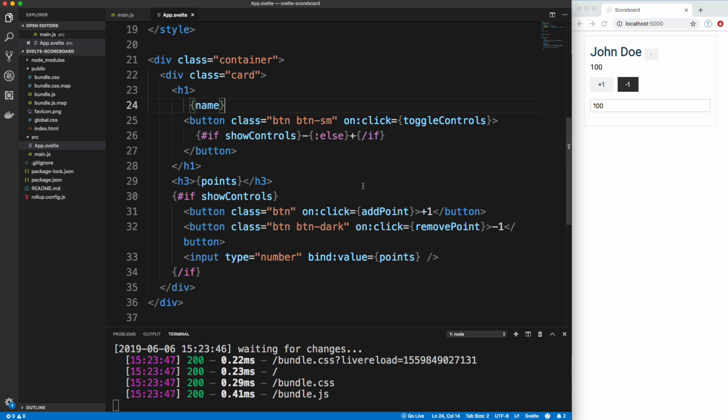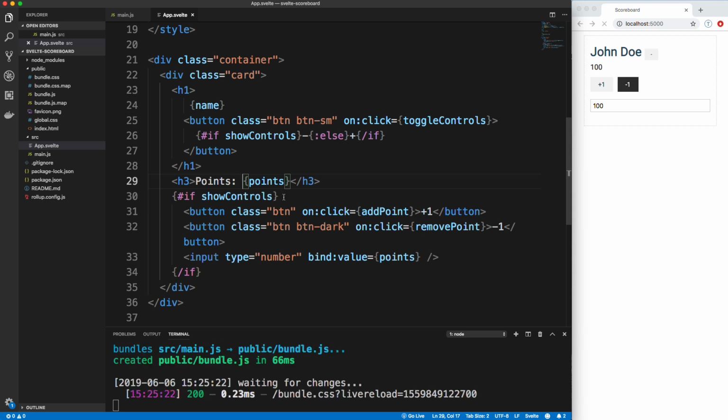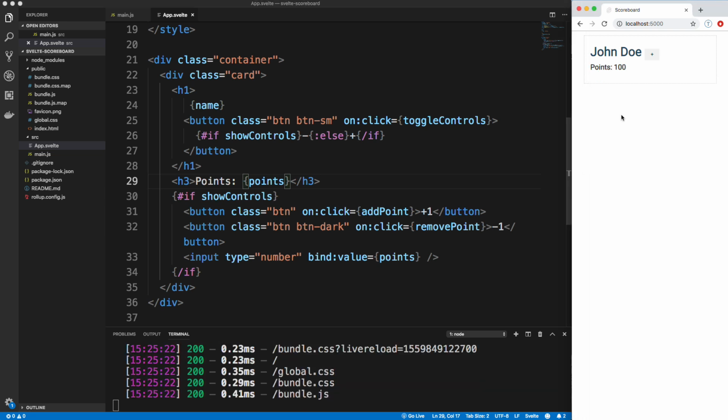All right, I'm actually going to add a label to this H3 of points, like that. Okay, now ultimately we're going to want multiple players, so we'll have a component for each player. But before we do that, let's create just a nav bar with just a title in it, just so I can show you how to create a separate component or a separate file and bring it in.